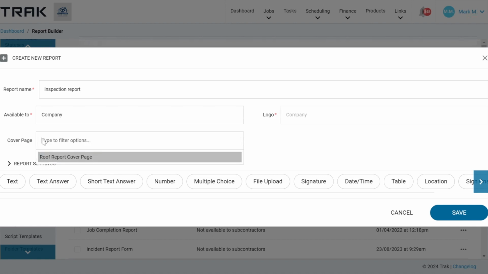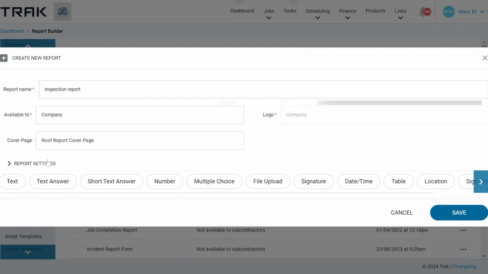You've got the ability to add a nice cover page directly to your reports. This is really important if you're presenting reports to a customer. So it might be an insurance company, it might be a builder, it might be a real estate agent, it might be that you do pre-inspection quote reports, something like that you want to present to the customer. A nice cover page, detailed, is really important. These cover pages can be designed and managed in your templates area.